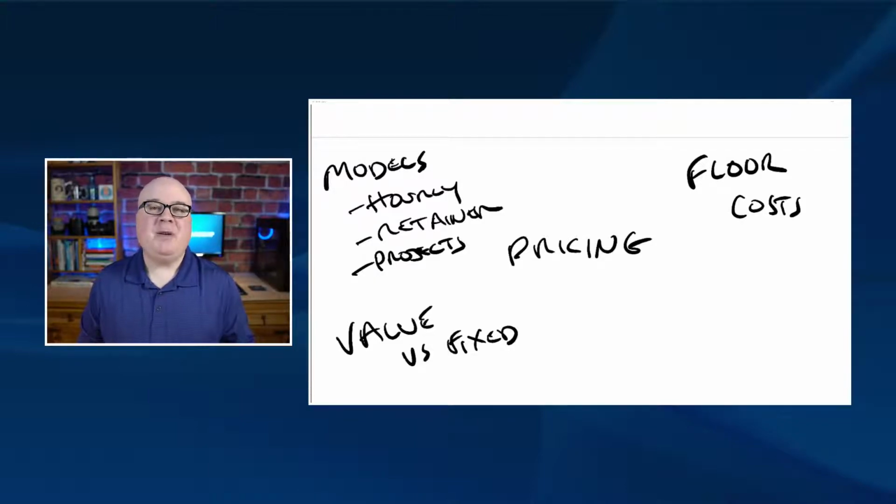Fixed fee pricing means that you sit there and say, okay, I don't really care how many hours I'm putting into this. I know that this is worth 5,000, so I'm going to charge 5,000 for this. That is not the same as value-based pricing, because value-based pricing would say that I charge you 5,000 and I charge your neighbor 7,000 and I charge your other neighbor 3,000. But most agencies that I know who say that they're doing value pricing really are just using another word for fixed in their mind.